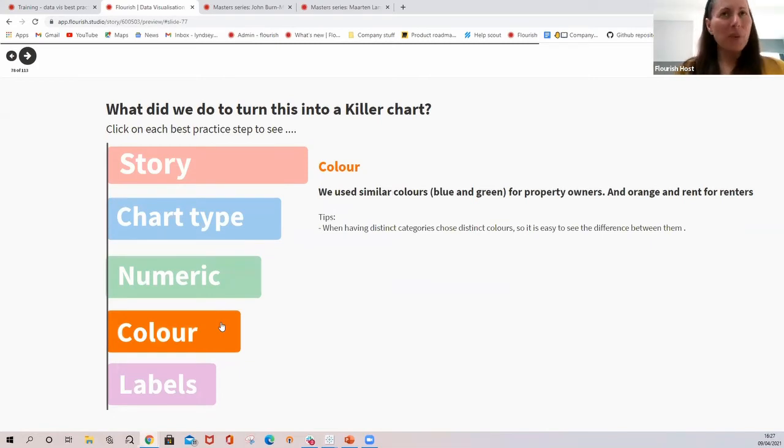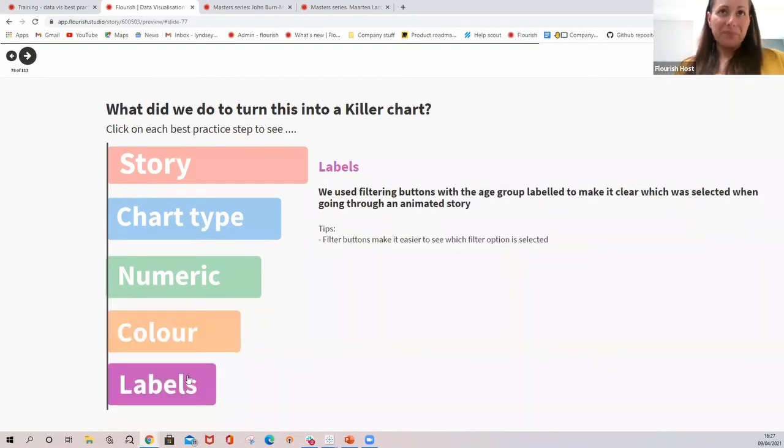Color, I didn't really focus very much on this, but we did use color. So for the rented, we put in the oranges and the reds, and the owner occupier and mortgage buyers in the greens and blues. So we are giving a separation to those two categories. In fact, we could have just used orange and lighter orange, and blue and lighter blue. That probably would have been better than having 4 separate colors. I'll do that for next time.